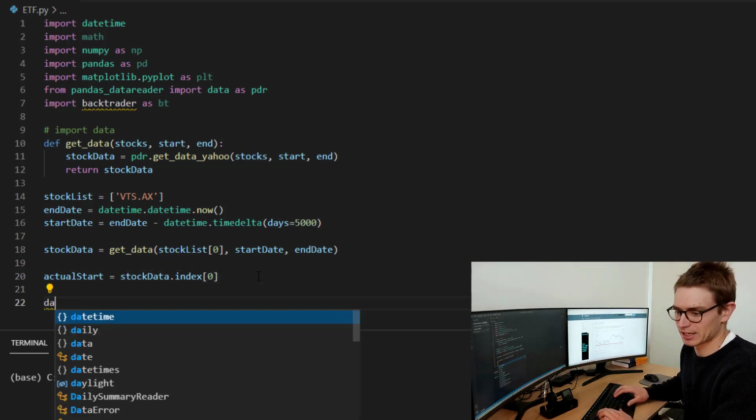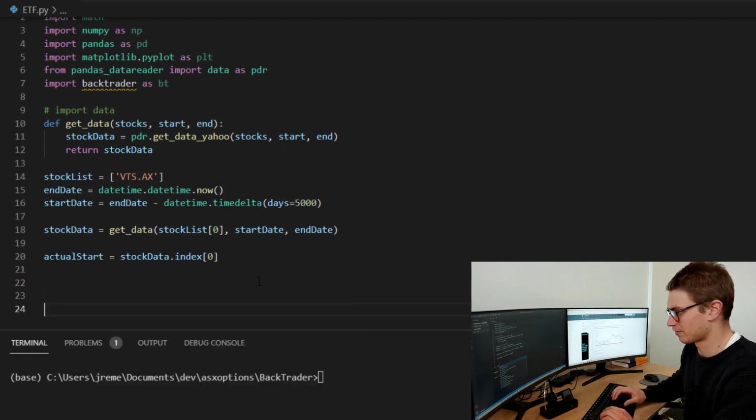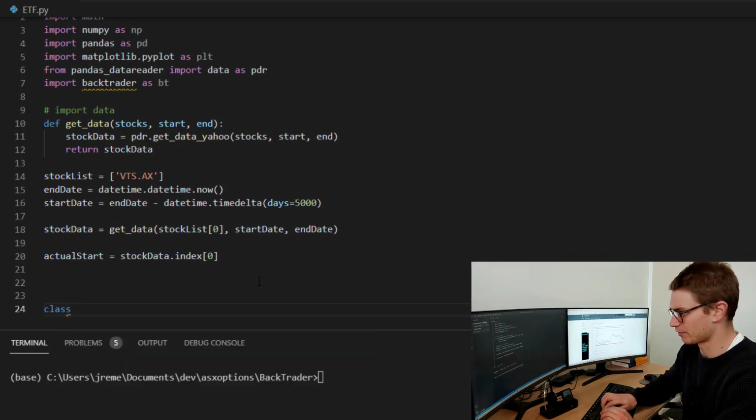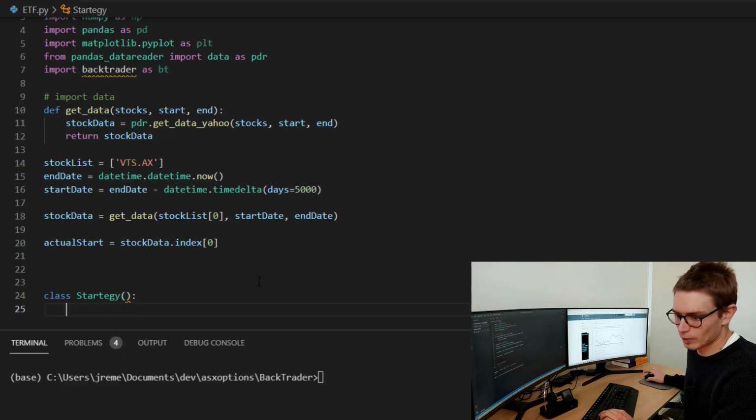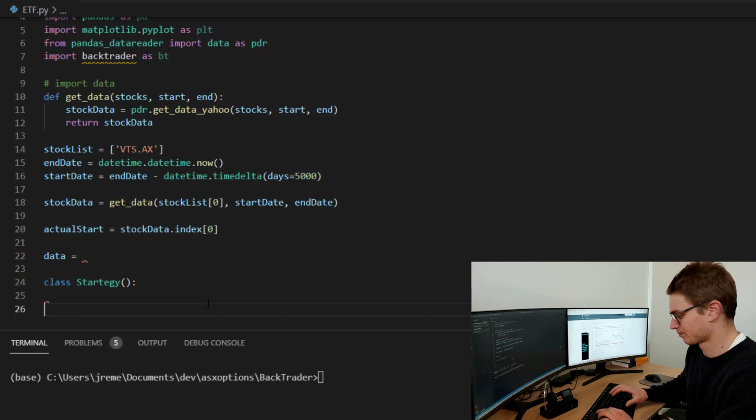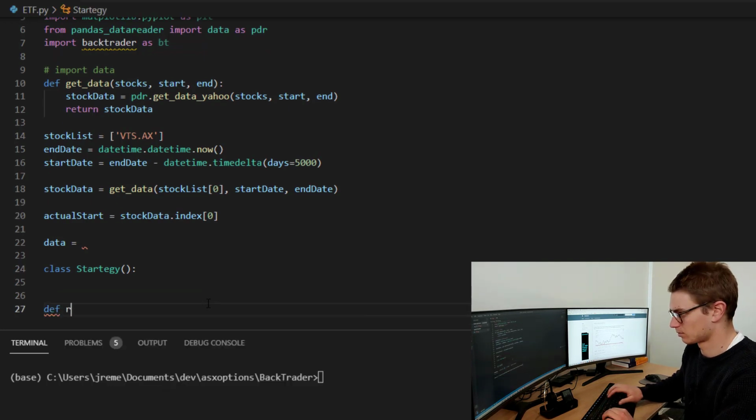So now for Backtrader, there's a couple things we need. We need to define a strategy, and that's defined as a class. We need to define the data source, and then we need to actually run the strategy with that data.